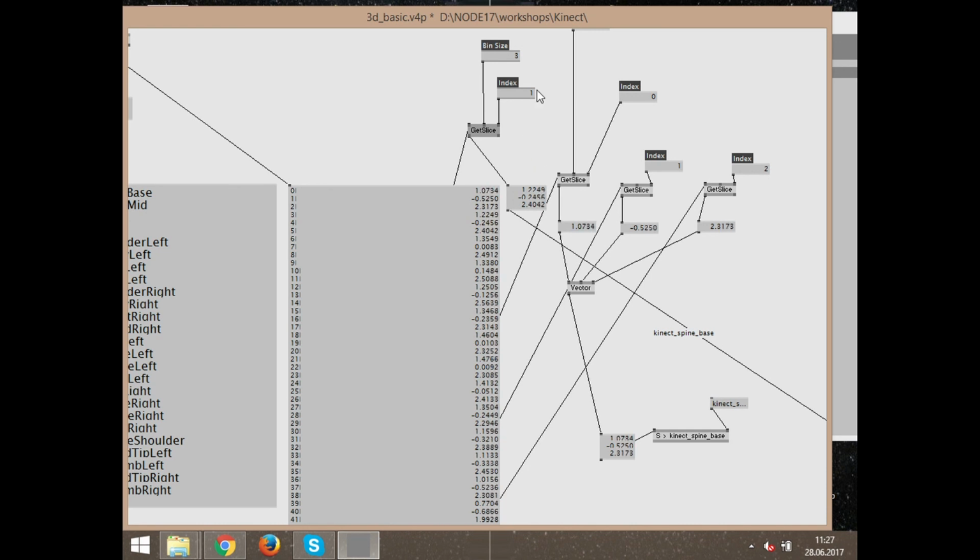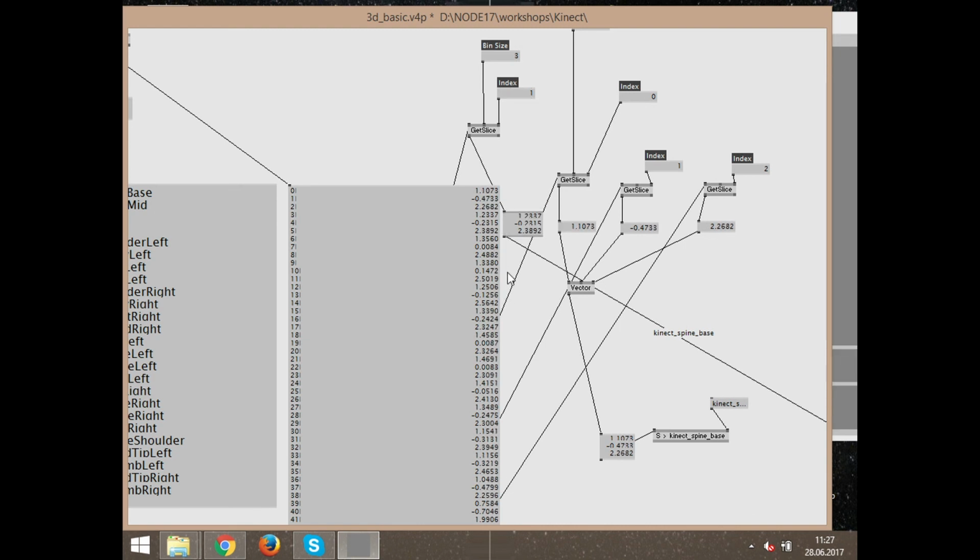So with index number 1, I'm not jumping to the index in this series of numbers, but I'm jumping to the next set of 3s, which should be here. And if I compare the values, yeah, it's right. It's the next set of x, y, z coordinates. And I can now jump to index number 2. Let's see, I go another 3, which is 6, 7, and 8. And I have the same values here.